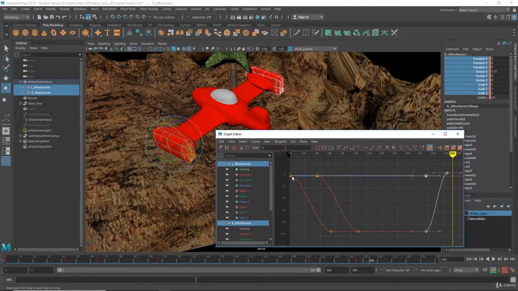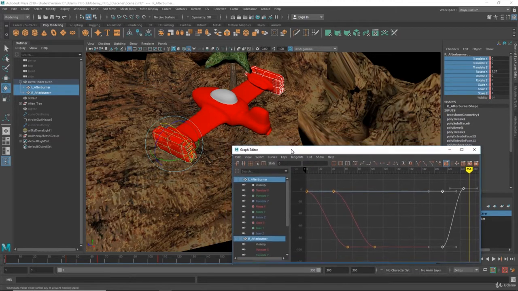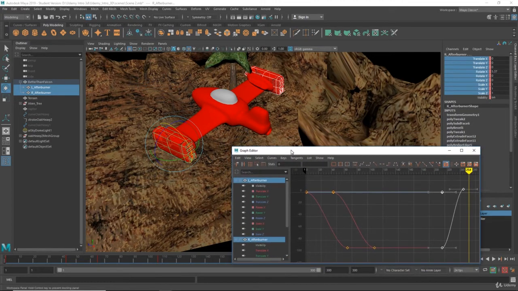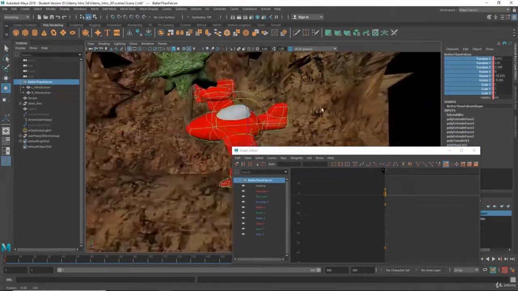We have these curves that are actually not linear. They're not point to point, they're exponential, they slowly fade in. That's actually an animation principle. It's on by default in Maya. We can change it. I'm not going to change it just yet because it will add to the realism of our animation. Let's select this plane.